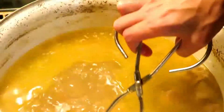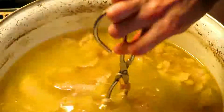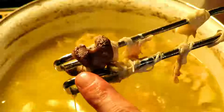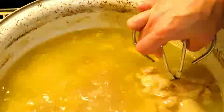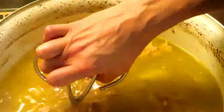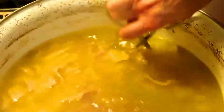Alright guys, this has been boiling for 8 hours. And as you can see, it's all separated, completely separated. The bones are starting to pit and break down, and then what we do is we turn it off and let it cool for an hour, hour and a half, and then I'm going to stick it in my big chest freezer for the night.